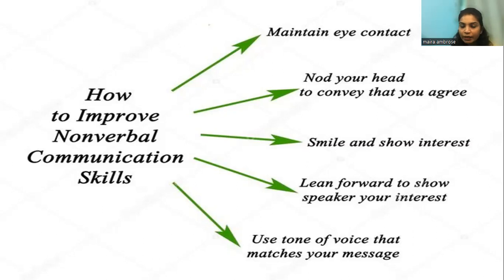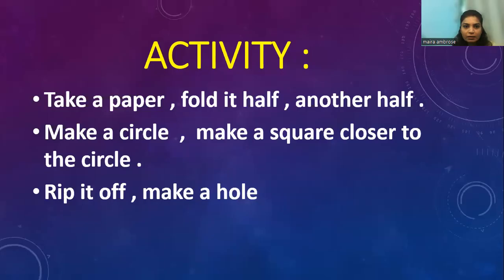Again comes the body language, leaning forward, showing that, yes, I am here, I am listening to you. It again comes in kinesics, body language, the gesture, the posture, the movement of your body. Use a tone of voice that matches your message: proxemics and paralanguage. So these all are the strategies, what I can say. So how you can improve your nonverbal communication and get high achievement, get success in the class.